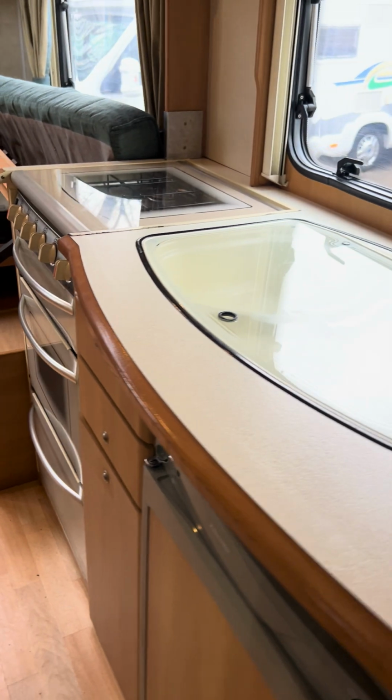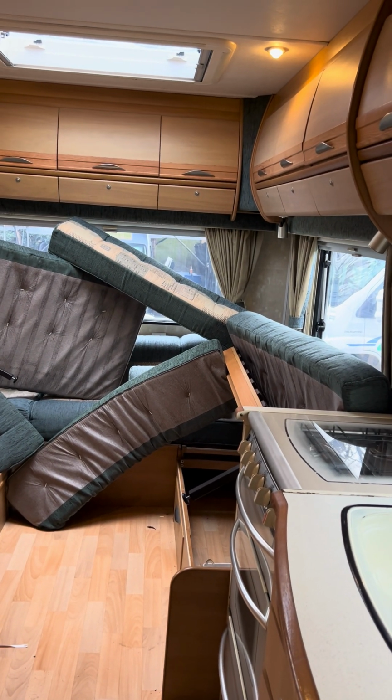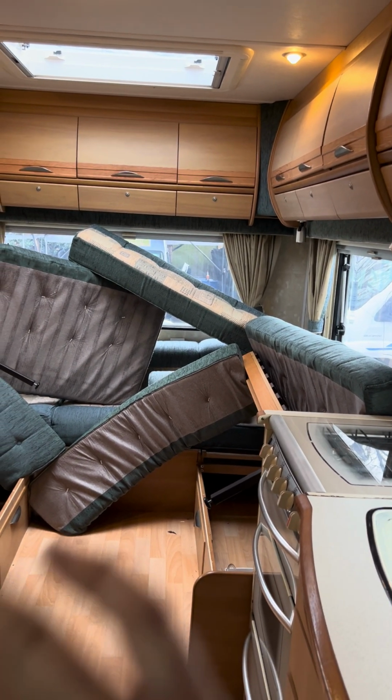Okay, so I think that's pretty much all I can show you on the van. I don't think there's anything else really. If there is anything you think I've missed out or anything you'd like going over, just let us know.